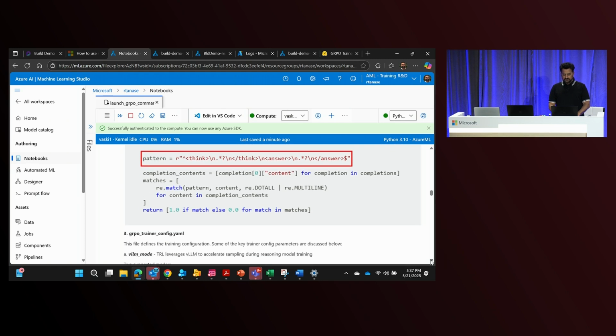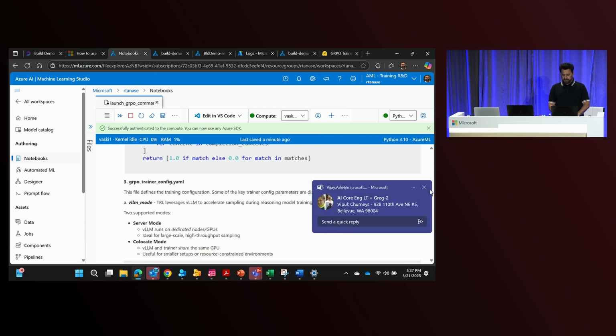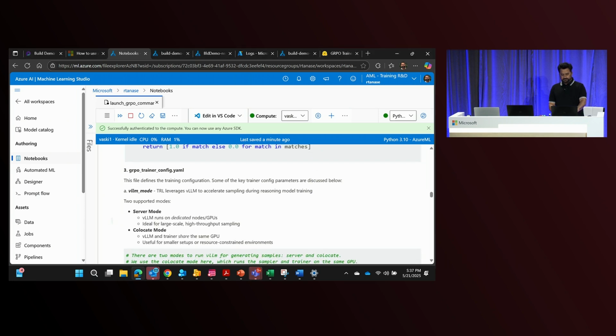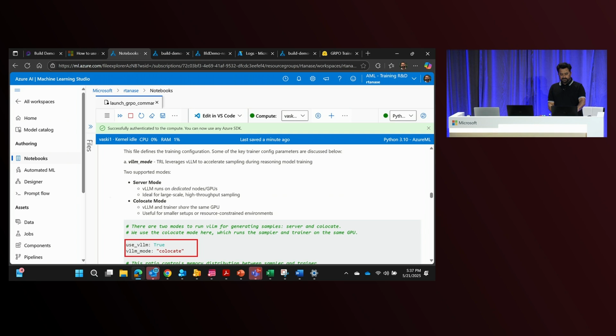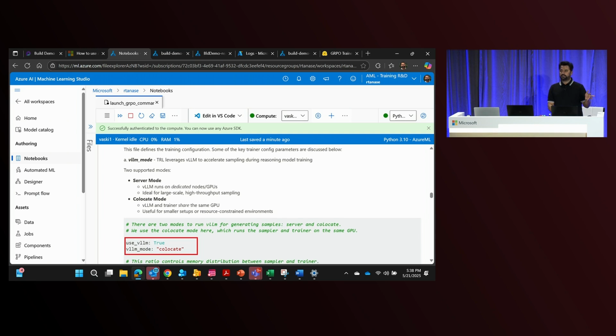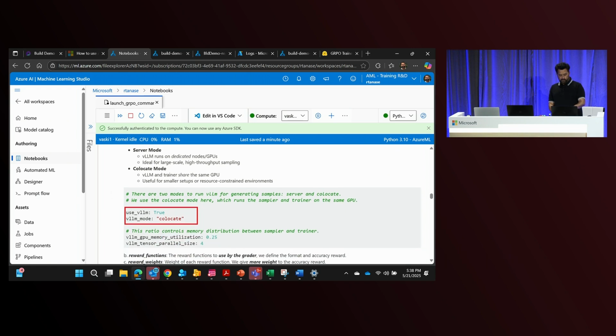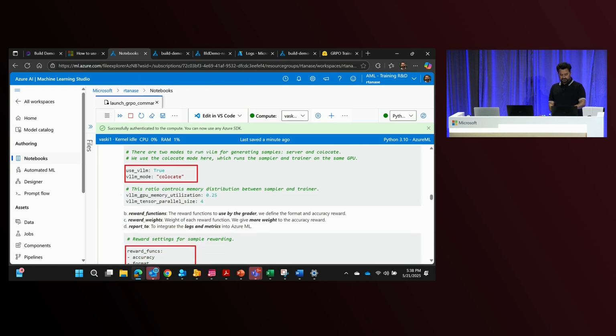And then you want to basically in the config specify how vLLM is run. So vLLM, the inferencing engine, you can run it in a server mode where you have separate nodes running the inferencing itself. You can do that if you have a large workload and enough compute. But in this case, because we are trying to do that in just 2 nodes, we'll do it in the colocate mode, so we'll have it in a more efficient manner. So we use colocate as the way to run the inferencing engines.